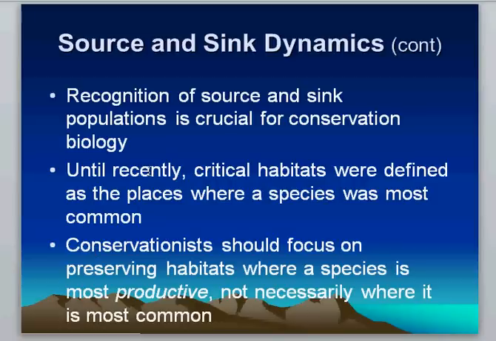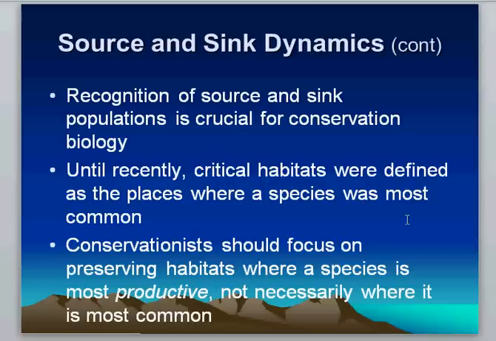What's going on, we say? Okay, and the problem is that you have destroyed your source habitat and therefore disturbed the metapopulation dynamics of the area. So conservation should focus on preserving the habitat where the species is most productive, where it creates the most offspring, and certainly not necessarily where that species is more common.